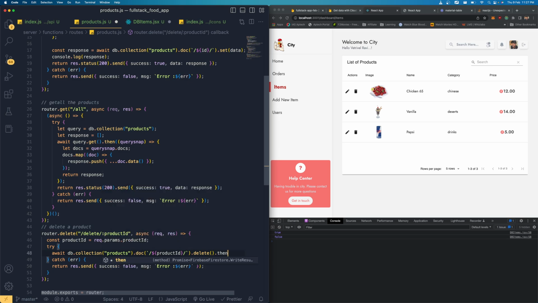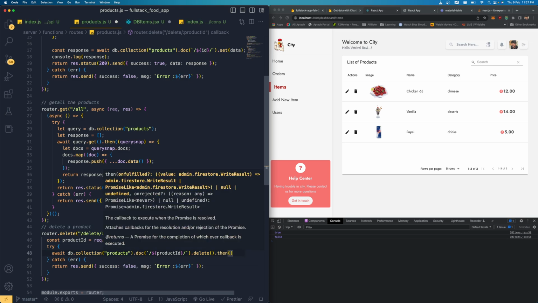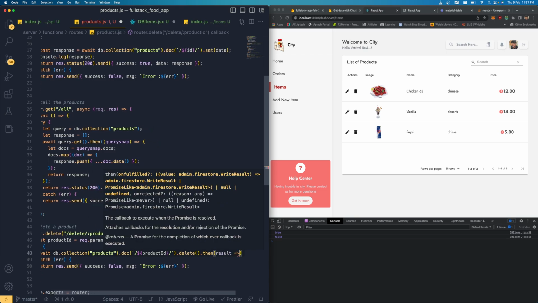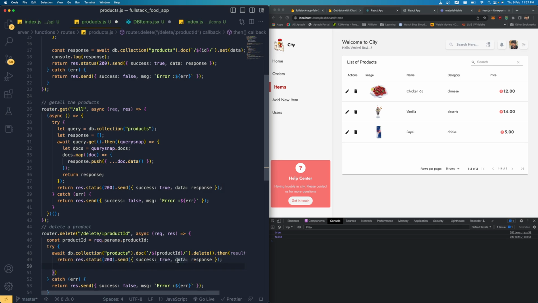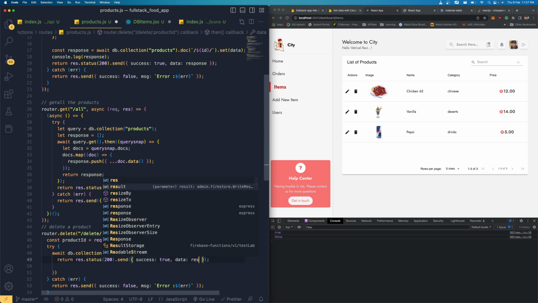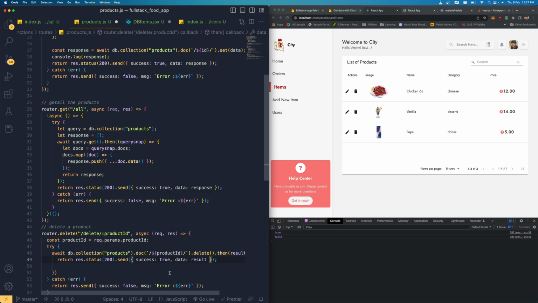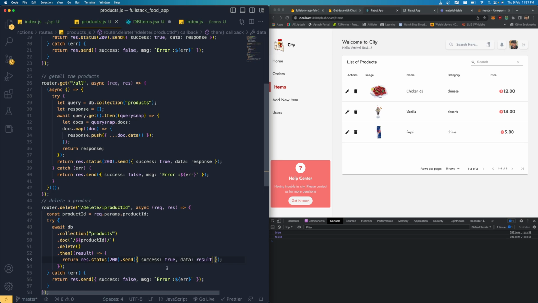Once this is done, we'll get some result, and we will send that result to the front end. So copy this. That result is all about your delete response, when the data is deleted and all those things. So this will delete the user record.